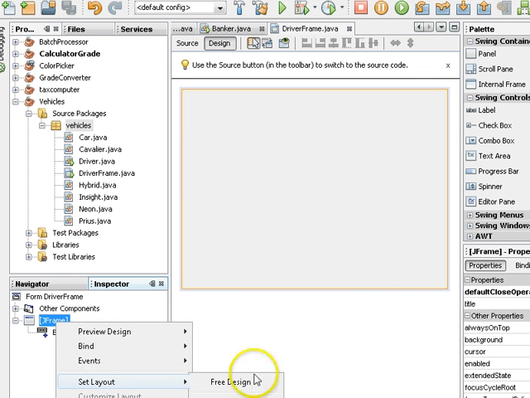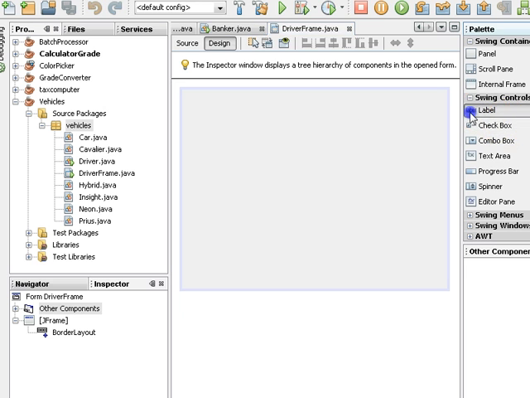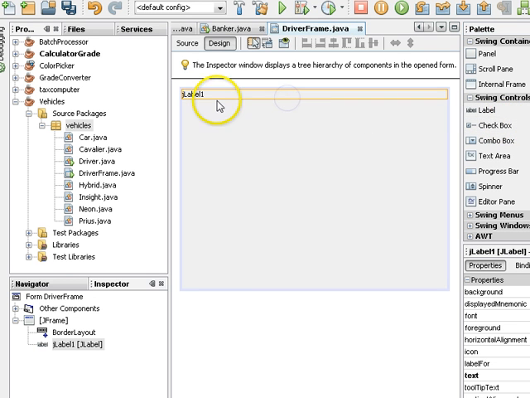Once I did that, I right-clicked and I chose Set Layout, and this will fall off the screen a bit, but then Border Layout. Remember, that gives me north, south, east, west, and center. So in the very top, I can simply drop a label, and I can double-click on that label and simply change the text to Car Simulator. There are properties where I can choose to center that text or do anything else, but at the moment, all I want is simply a label at the top.